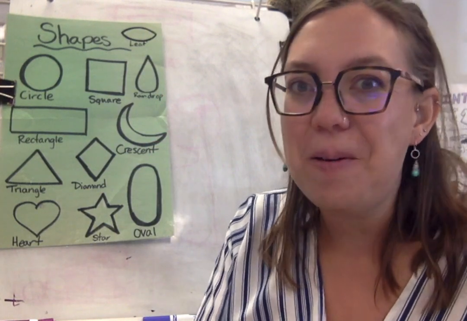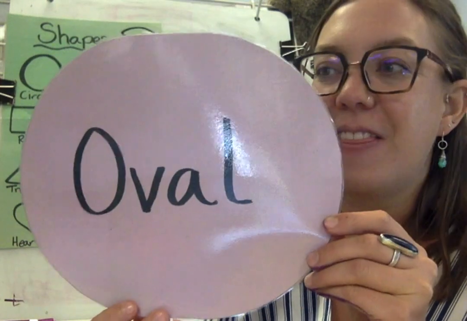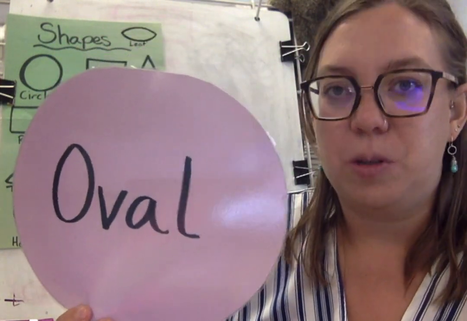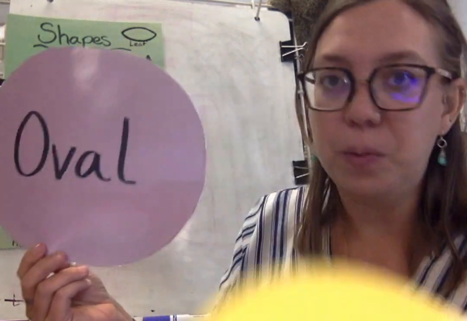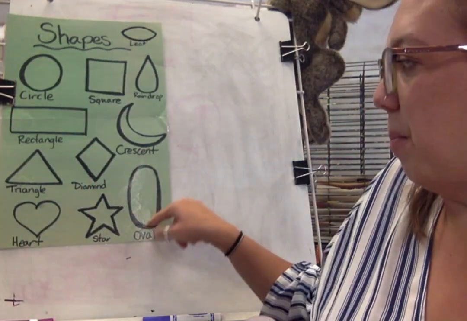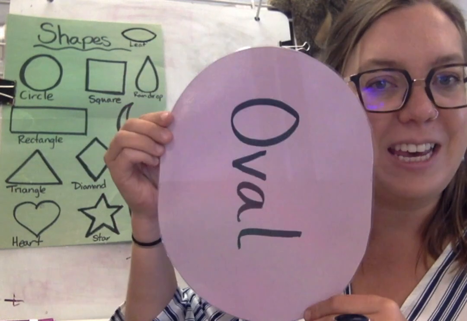The next shape I want to share with you is an oval. Ovals are awesome. They are like long stretched out circles and they are also super helpful. You can use them with a circle to start making things like flower petals. Pretty cool, you never know. Okay, here's the oval on my poster right here. That one's just turned sideways, like this.